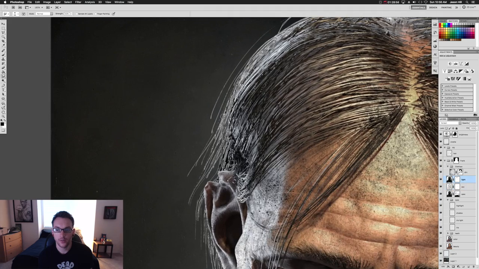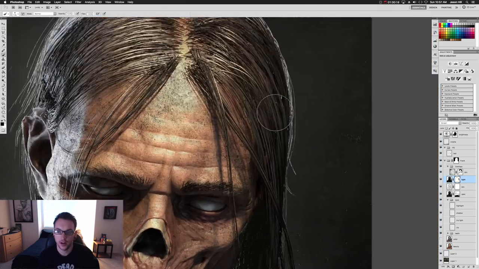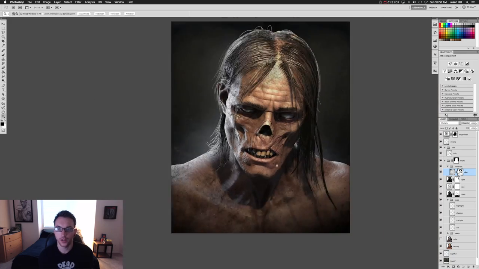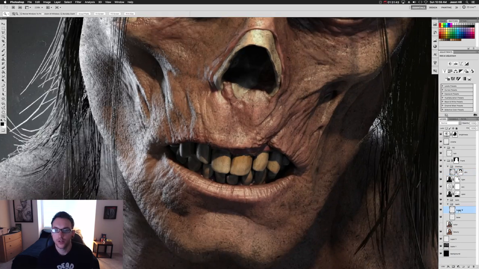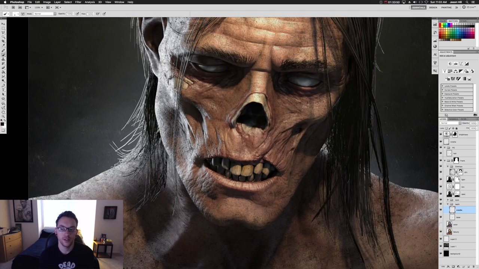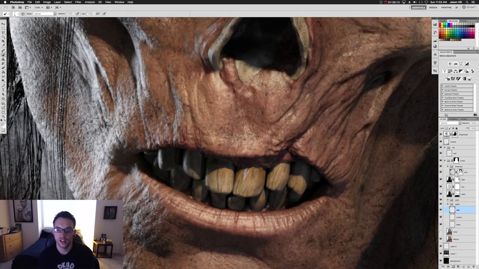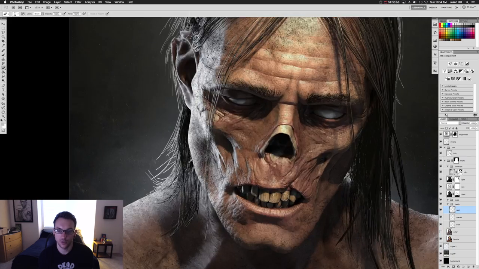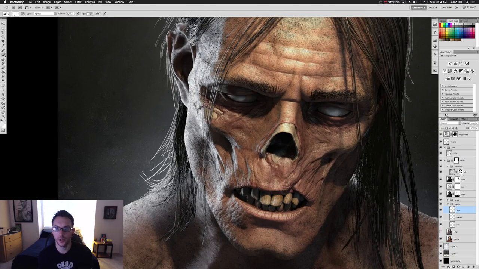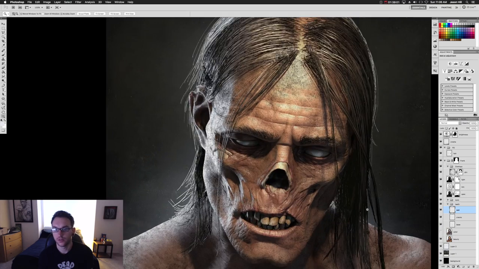I turn the layers on and off as I'm painting just so I can see. And there's going to be little things here. I'm touching the hair, those little bright spots I was mentioning earlier, and also adding more shadow because you could kind of see through the hair, probably because there weren't enough hairs. Little cracks in the teeth so that it feels more maybe rotten, just dead. They kind of look like wood teeth, but hopefully they just feel a little bit more creepy, a little bit more dead and old. That'd be good.